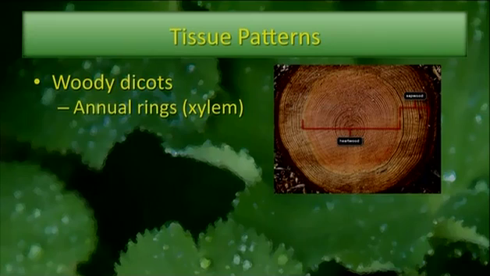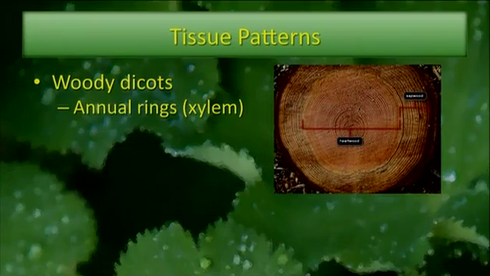So in temperate climates, generally all the growth happens during the spring and the summertime. The spring wood tends to be lighter in color. The vessels are large, because it's actually taking up a lot of water. During the summertime you have less water, so generally the vessels are smaller, or you only have tracheids, so generally the cells tend to be darker in color. So that actually gives rise to these rings of xylem, these annual rings.